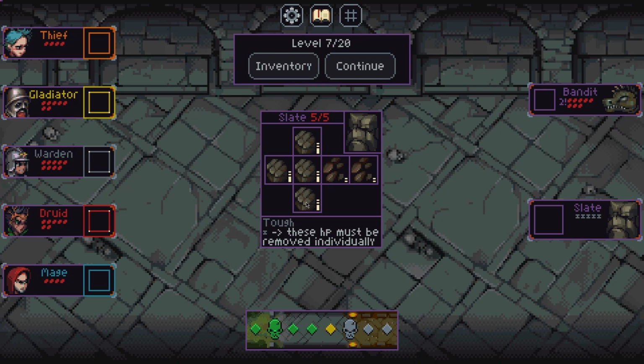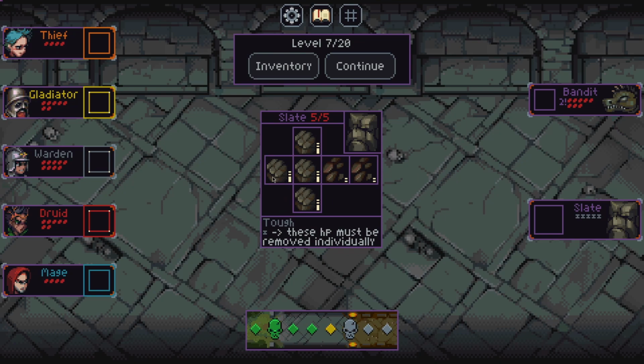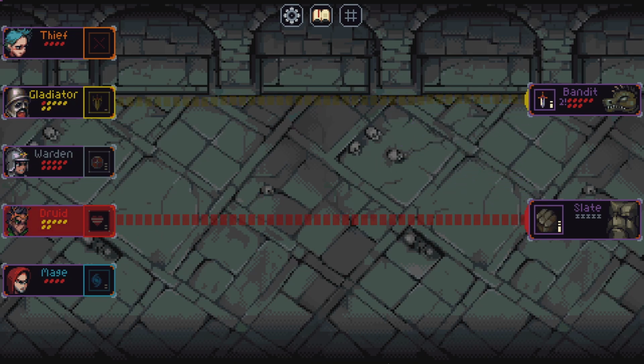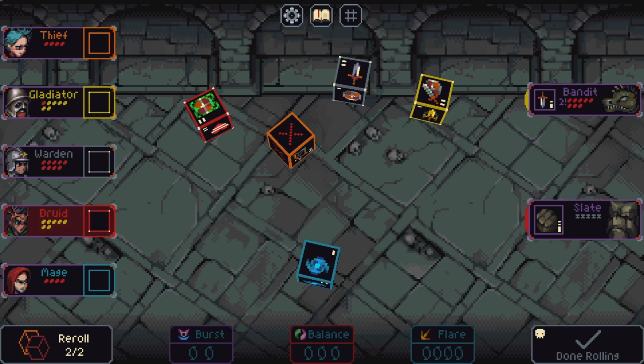Although the slate does a lot of damage itself, now that I'm looking at it. That is 7 damage on every face. Ooh, owies. We need to attack him 5 times. We'll see. All right, continue this. We'll see what makes more sense. So this is a total of 5 attacks. I mean, he's essentially like 5 attacks as well.